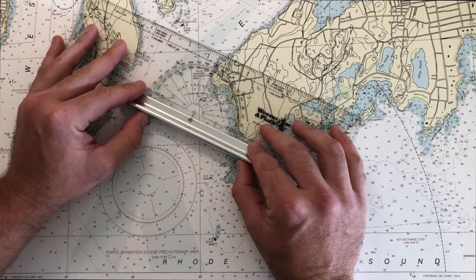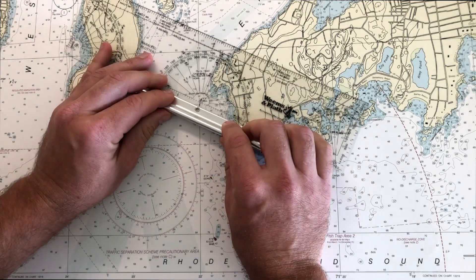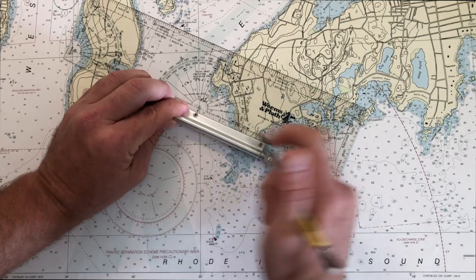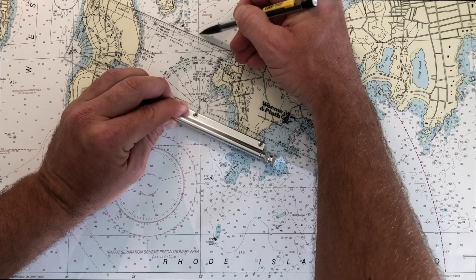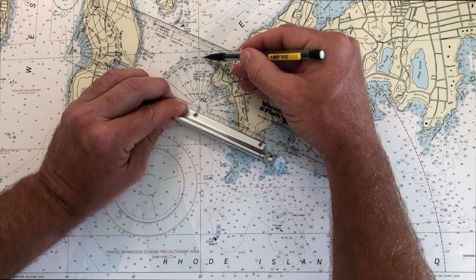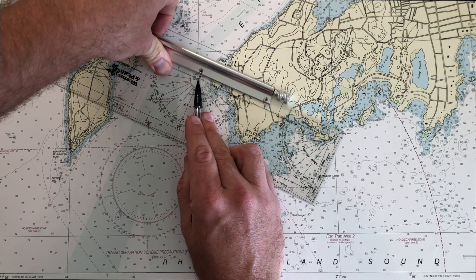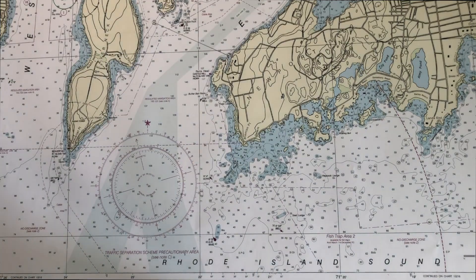In this case, I might line up this track here, and then instead of coming all the way down to the compass roses, all I need to do is travel to a meridian and put this little crosshair on the meridian. Then I can read out the value — it's 295 degrees. You put the crosshair on the meridian and then follow that same meridian up and out the top. You can read the value in this vicinity: it's between 290 and 300, so 295, or the reciprocal would be 115. It works upside down too — just put the crosshair on the meridian, follow that meridian down until you read the scale, and it says 295 degrees.